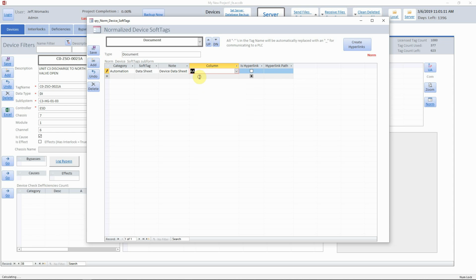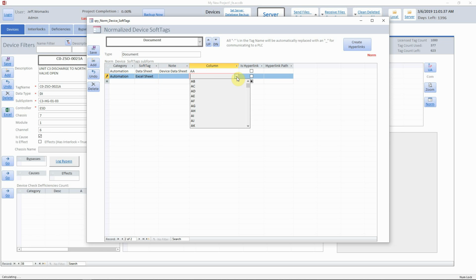If I go AA and say I add another one, automation is Excel. I'll just leave that blank for now. But the next one I pick, it will not allow me to pick the same column twice.